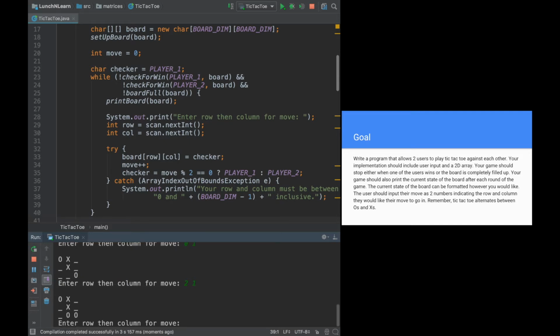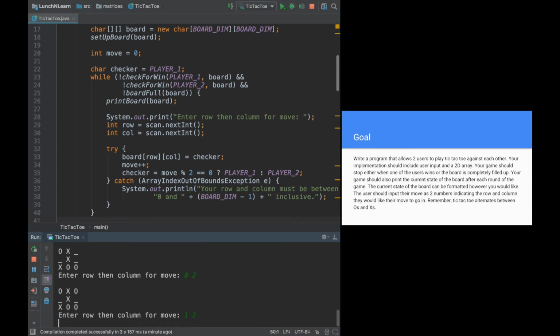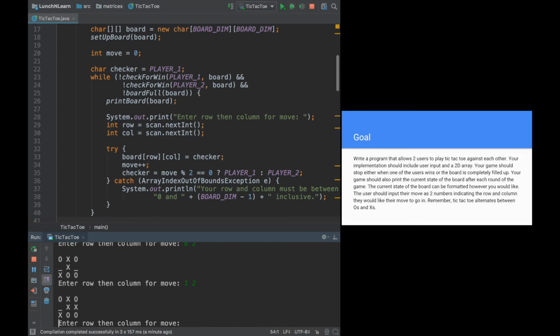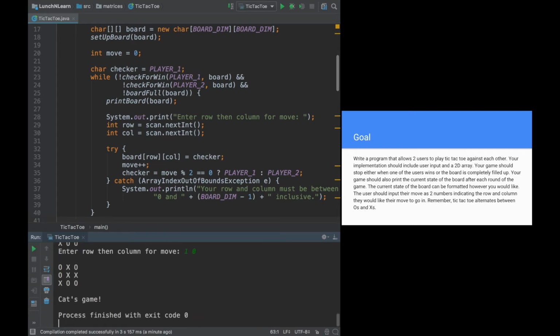I'm going to block O by going 2, 0. I'm going to block X by going 0, 2. I'm going to block O by going 1, 2. And I'm going to block X by going 1, 0. And it's a cat's game, so that is working.